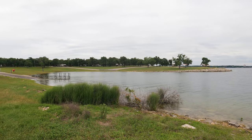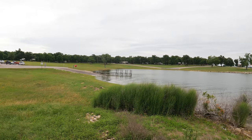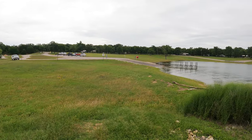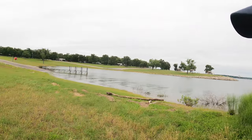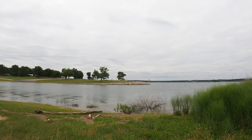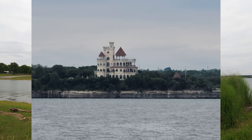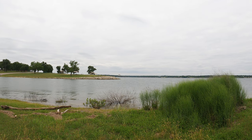But this is not really intended as a day use area. We're gonna go visit that. Matter of fact, we're gonna go visit that as soon as I get back to the truck. But I wanted to show you the boat ramp. And there's this cool house up on the other side of the lake on the bluff that looks like a castle. Check this out. How would you like to live in that bad boy? That's something else. All right, let's go see some more stuff. Lofers Bend West.